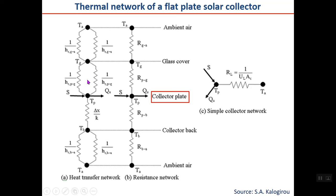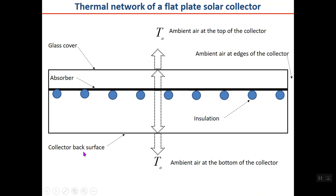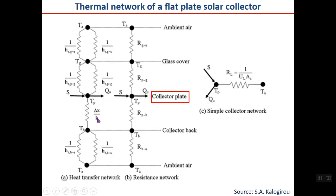So there is a heat transfer between the plate and the glass cover. The type of heat transfer is both radiation and convection. Each has its own resistance. Then you have heat transfer from the glass cover to the ambient. Same here. You have the heat transfer from the absorber plate to the back of the collector through the insulation, and you know certainly that this is conduction heat transfer, and this is the resistance for conduction. From the backside to the ambient air, again you have a combined heat transfer based on radiation and convection.